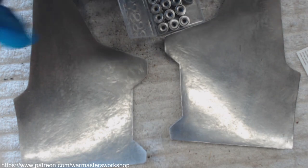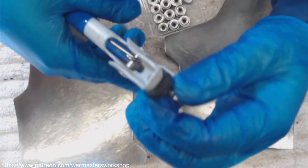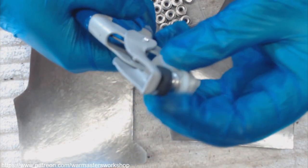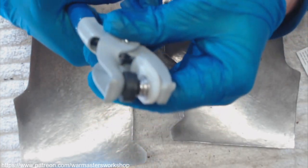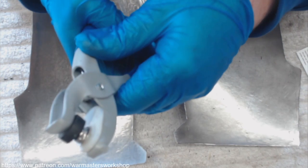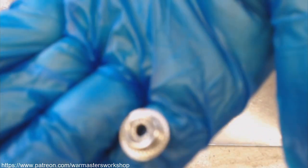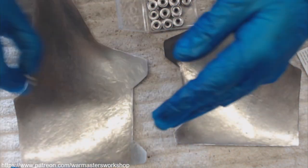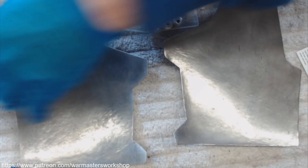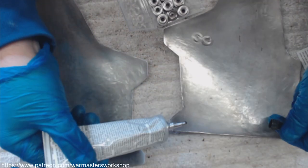So we're going to start out by smashing these down, because there's a little piece underneath, and I want the glue to adhere to that piece. There we go. And see, it's nice and smashed down. So what we're going to do is put our adhesive right here on this corner.